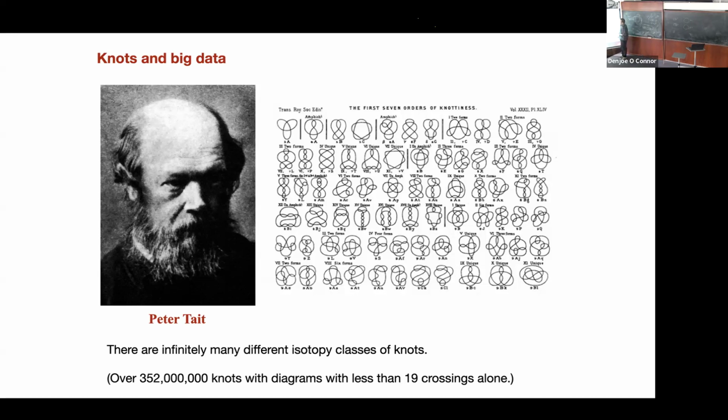And nowadays, because knots form an infinite data set, they are ripe, at least naively speaking, for trying to apply techniques of machine learning or big data. It's a big data set, so why not try to apply techniques of big data to answer questions and find patterns and things like this?